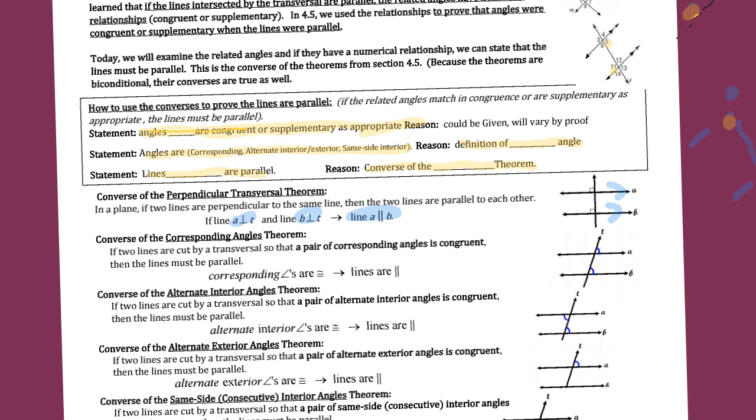And then the corresponding angles converse would be, okay, instead of saying if you've got parallel lines, then the corresponding angles are congruent. Well, if you have two corresponding angles that are congruent, guess what? Your lines have to be parallel. There's no other way for us to draw it. Next one. If you have alternate interior angles that are congruent, guess what? These lines have to be parallel. Okay, it's the converse of what we learned the other day.